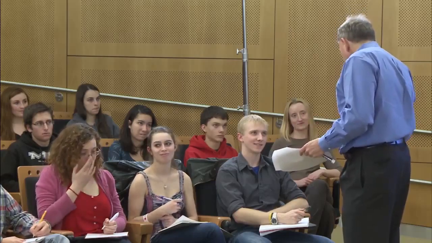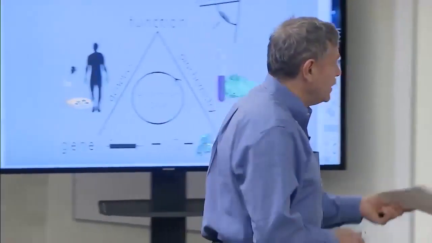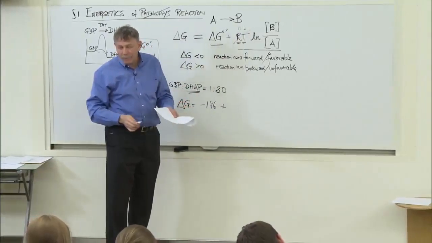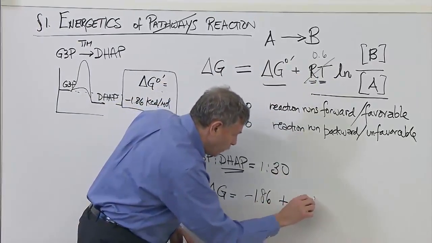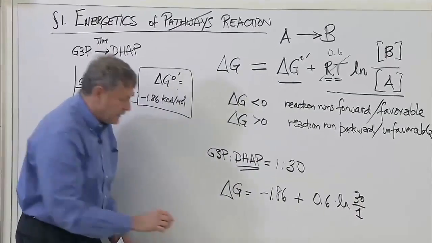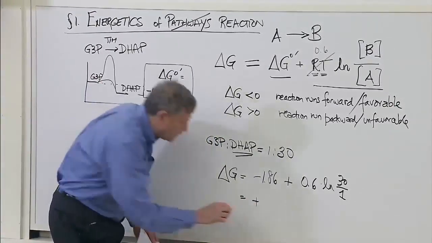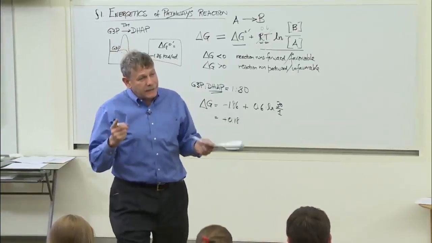Even if you're running a fever, or if your yeast is growing at a slightly lower temperature, for all practical purposes, for all of biology, RT equals 0.6. It doesn't matter. So we can actually say this is just 0.6. If you're doing high temperature stuff and super low temperature stuff, you care. But for us, it's just 0.6. So 0.6 times the log of 30 over 1. If you do that arithmetic, you should come up with a positive number, about 0.18, I think. Although maybe somebody will get another number there. That's what I got.